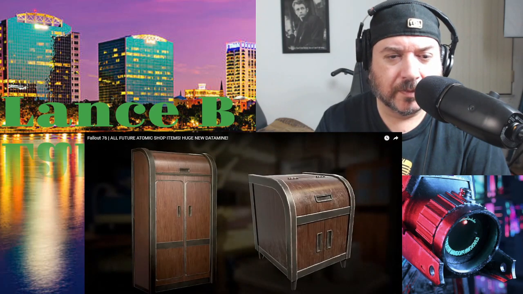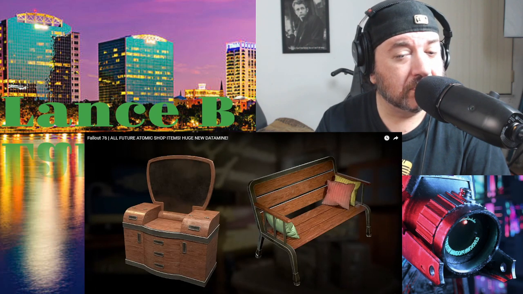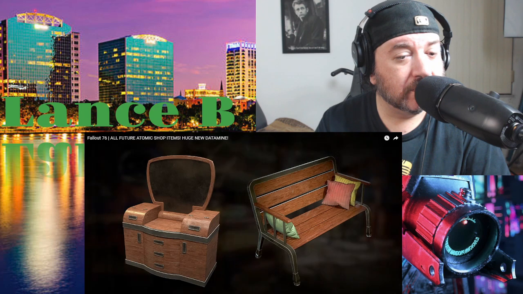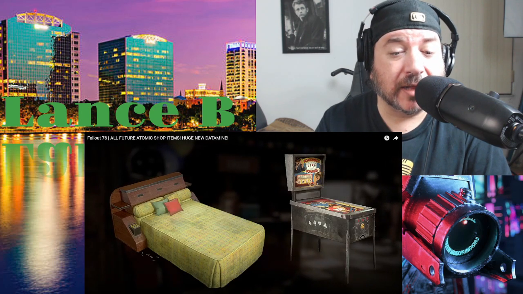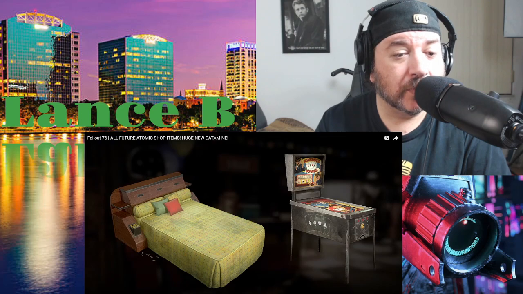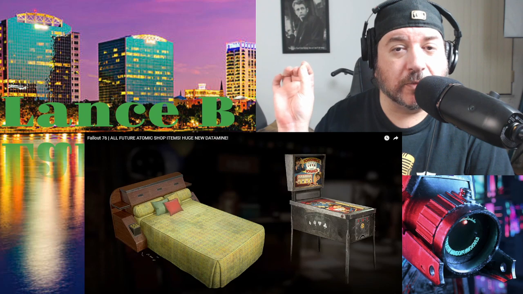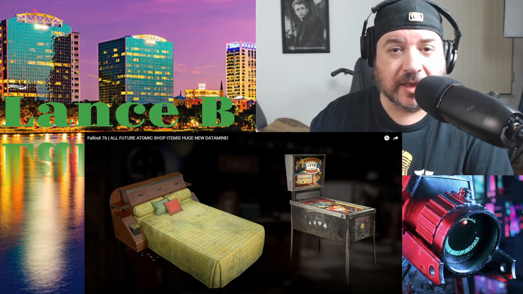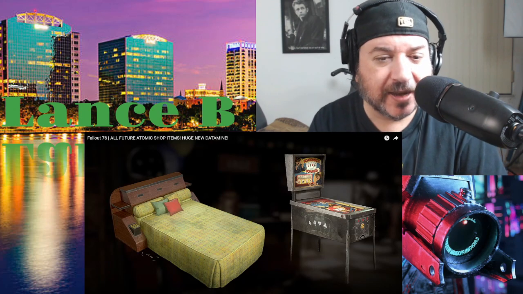Up first, we have an armoire stash box and a Helvetia nightstand stash box. And to go with the latter, there's also a Helvetia dresser and a cushioned bench. Next is a guest bed and a Boardwalk Bonanza pin. The guest bed looks so cool. It almost kind of reminds me of one of those old seedy hotel rooms where you put a quarter in the machine and the bed vibrates. That's what kind of vibe it's giving me.